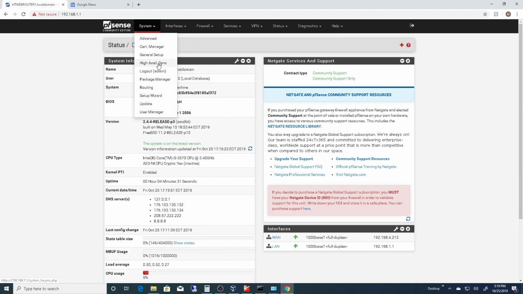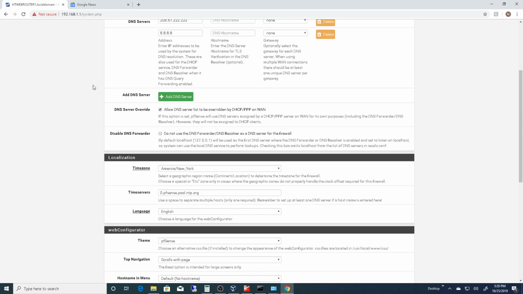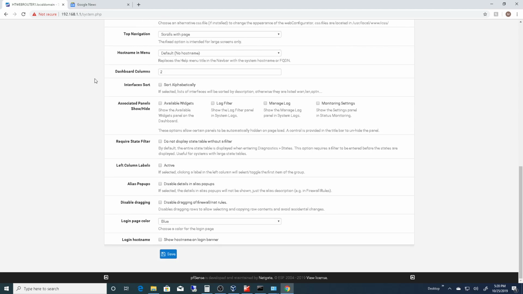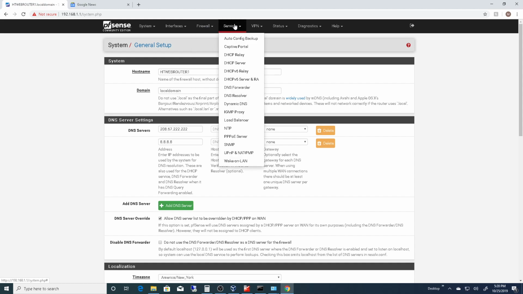If you want to run two of these together, you can do it. It actually sounds pretty cool. And we have a whole bunch of other stuff. So let's see here, package manager, general setup. Inside general setup, I think that's where it's at. Okay, this is where you can name your router and change the domain. Okay, I was looking for something, and they might have changed it in this release. Services, all your services here: DNS, DHCP server, DHCPv6 server or relay. We have network time protocol, load balancing.